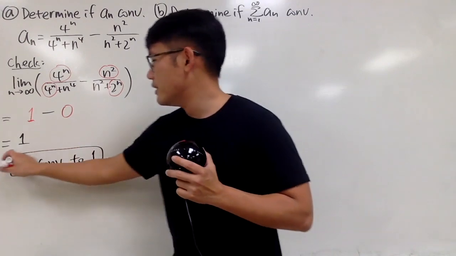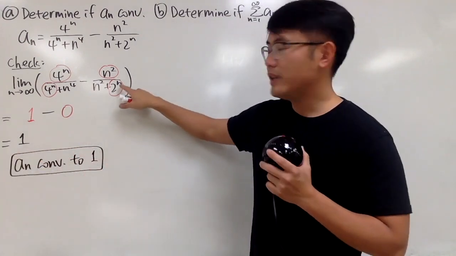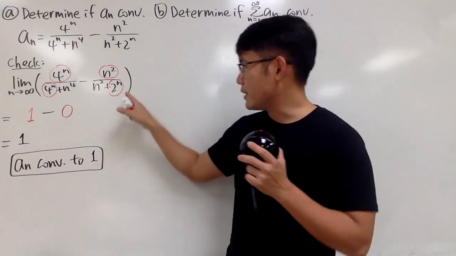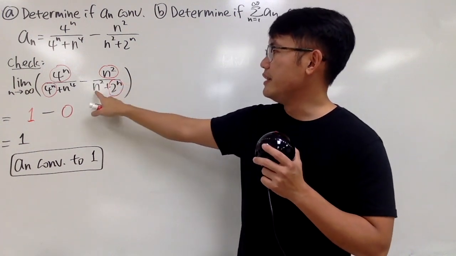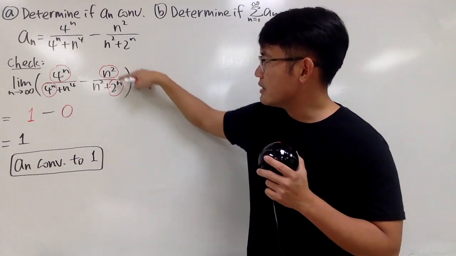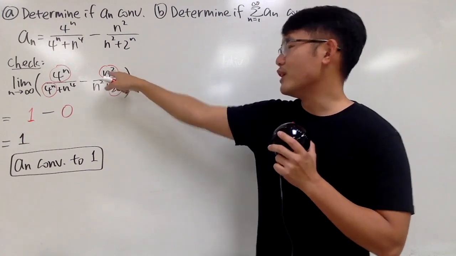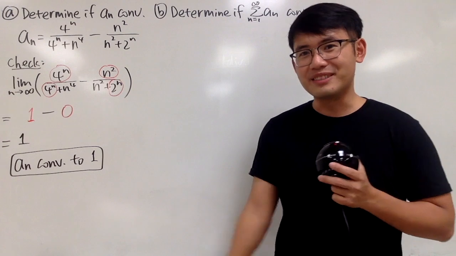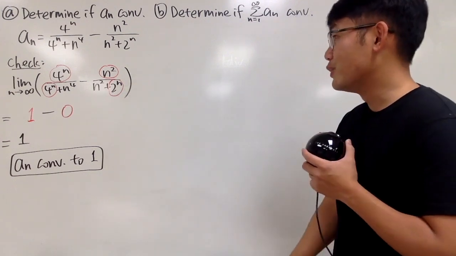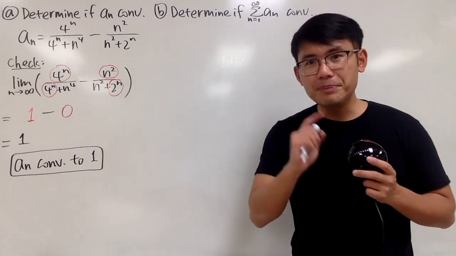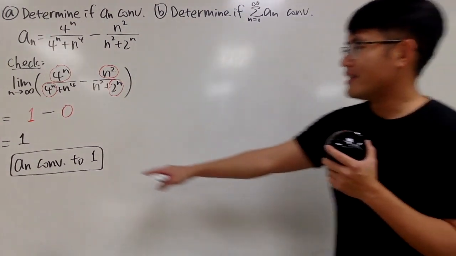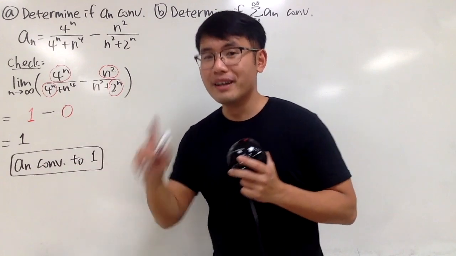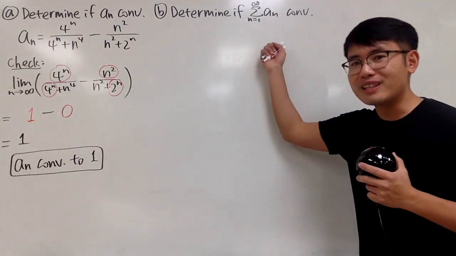Alright? So again, 2 to the n, the exponential part, because 2 is bigger than 1, so you consider this. This will be so much bigger than the n squared, so you have to consider this and that, right? And of course, you have to circle the n squared on the top because that's the only thing. So you consider and compare those two things, and that's all. And keep the list in mind, of course. That's it.